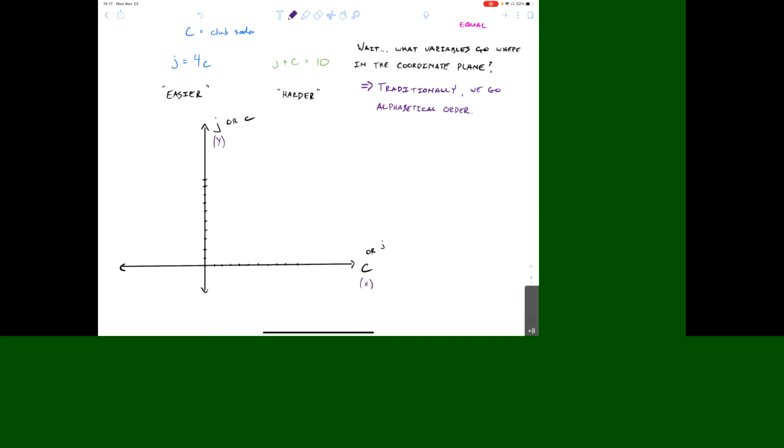So if you rewrite these equations, C is like X, J is like Y, so C plus J equals 10, and then same thing here, J equals 4C. And you don't have to do this, I'm just doing it for those that need to make the connection. If you understand C and J exactly as they are, perfect, no problem. So I'll do the first one with C and J because that's easy. If you put in 0 for C, J is equal to 10. But if you put in 0 for J, C equals 10. So it's basically just telling you to graph at 10 on both axes.